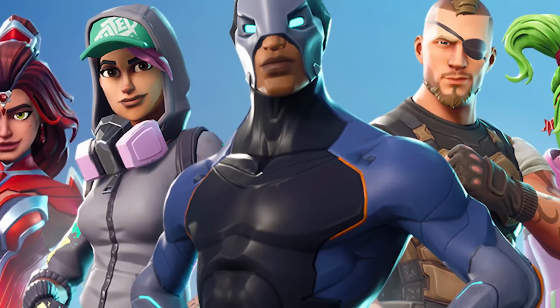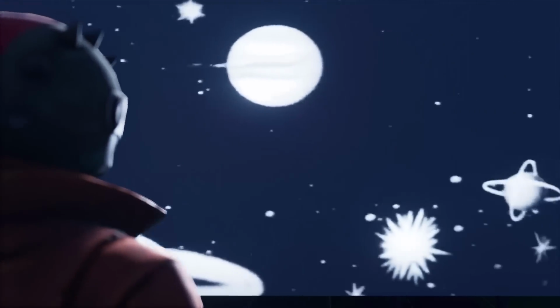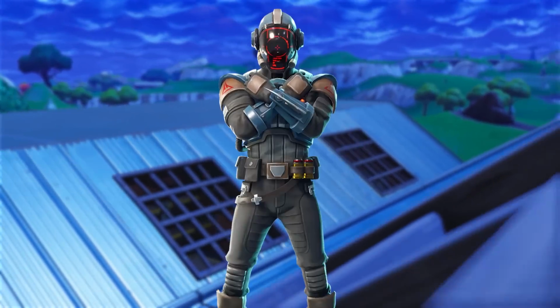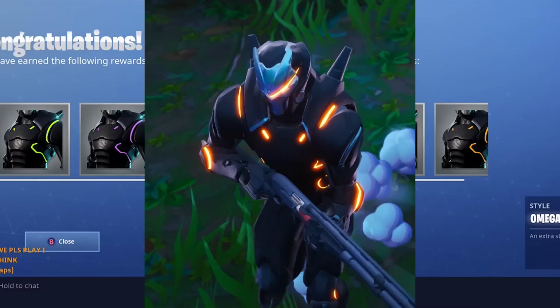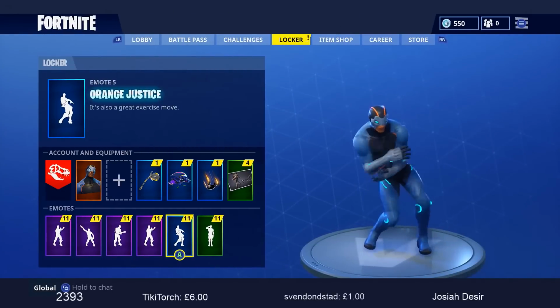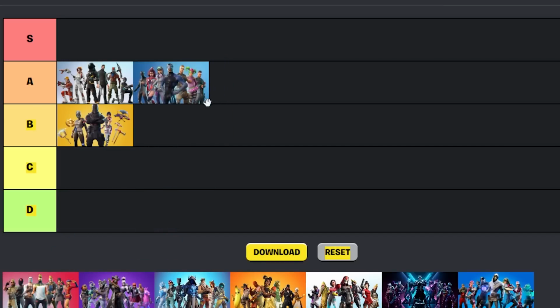Next up we have Chapter 1 Season 4. And this is a battle pass that I really regret missing out on in Chapter 1. As far as skins go, this battle pass gave us Zoe, Carbide, the Visitor, and of course, one of the most iconic Fortnite characters with Omega. Getting all the colors for Omega was one of the biggest flexes in 2018, and for good reason, because the skin is phenomenal. But we can't forget that this battle pass also gave us the Orange Justice emote, so with all that considered, we'll put this battle pass into A tier.